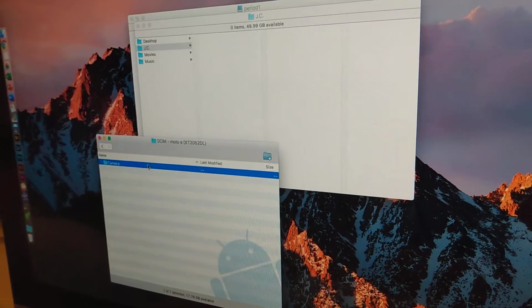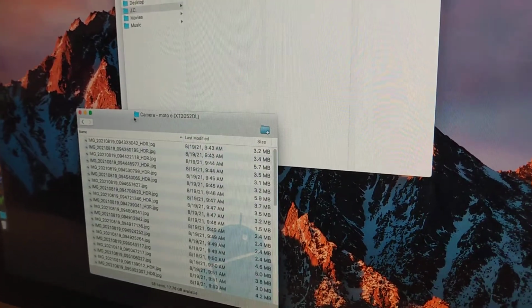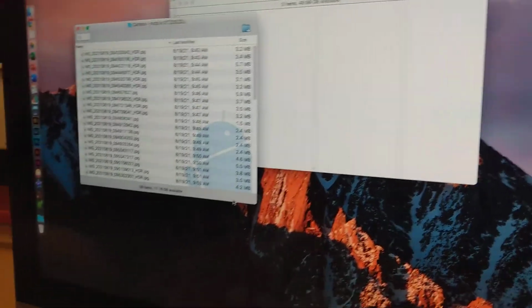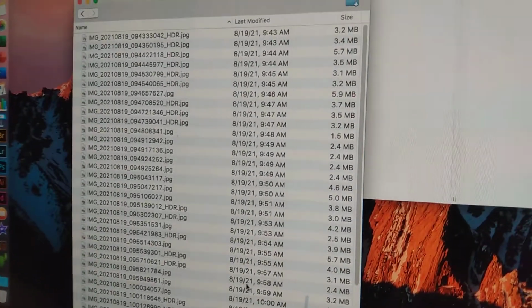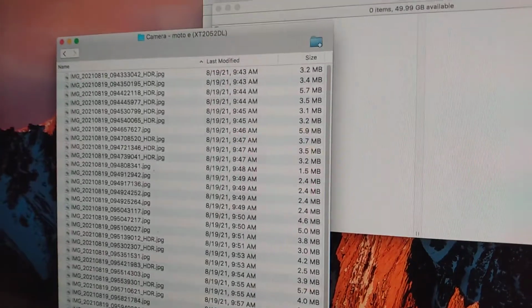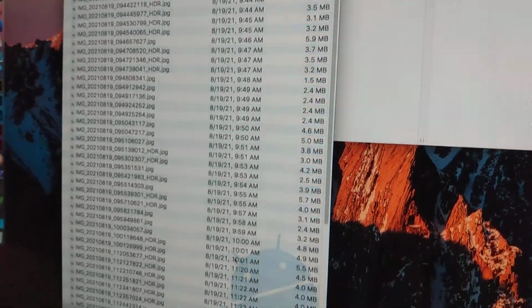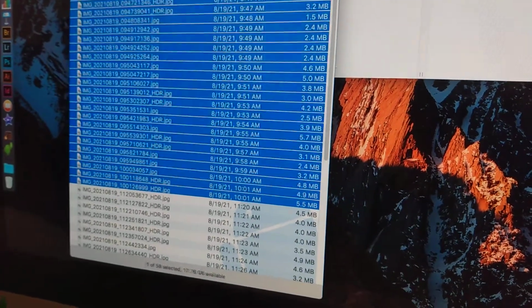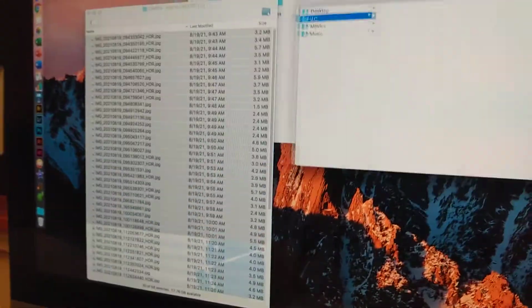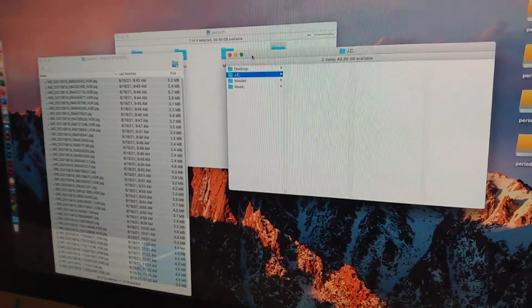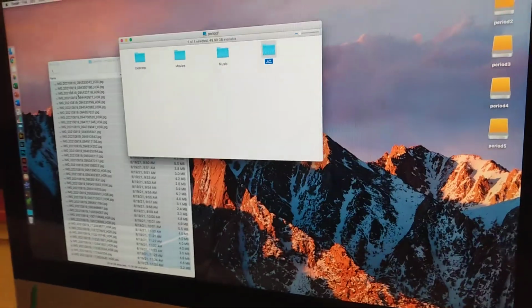There's 2 periods worth of work on here. Sometimes you'll see other people's work, so you gotta check the dates. So anything from 9 to like 10:01, that's gonna be period 1. And so we'll get that stuff off and we will put it in JC's folder.